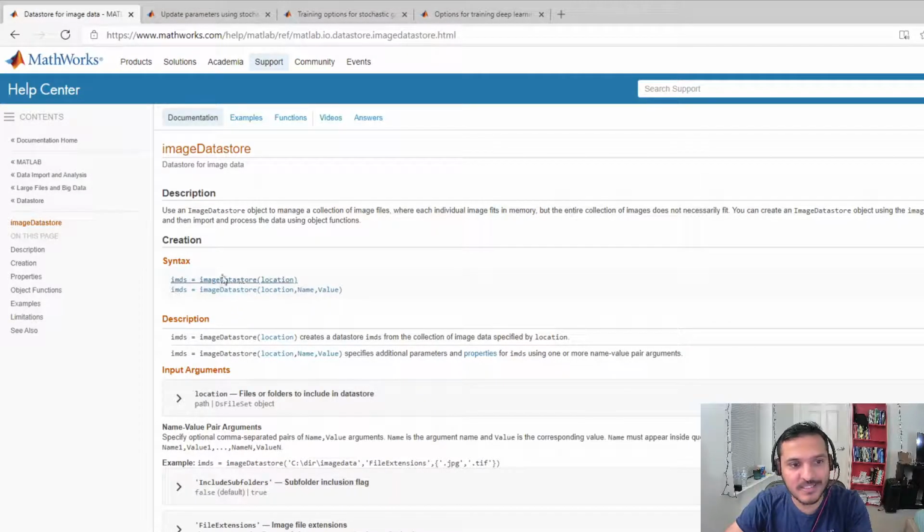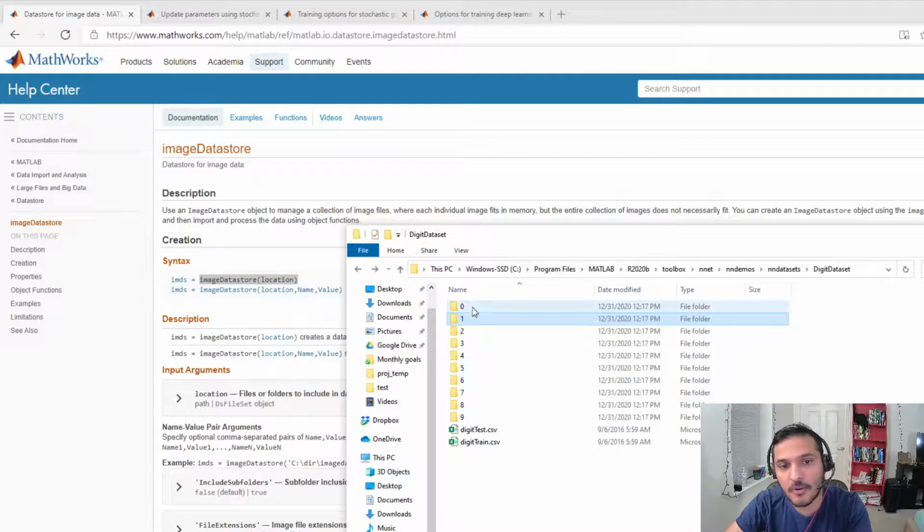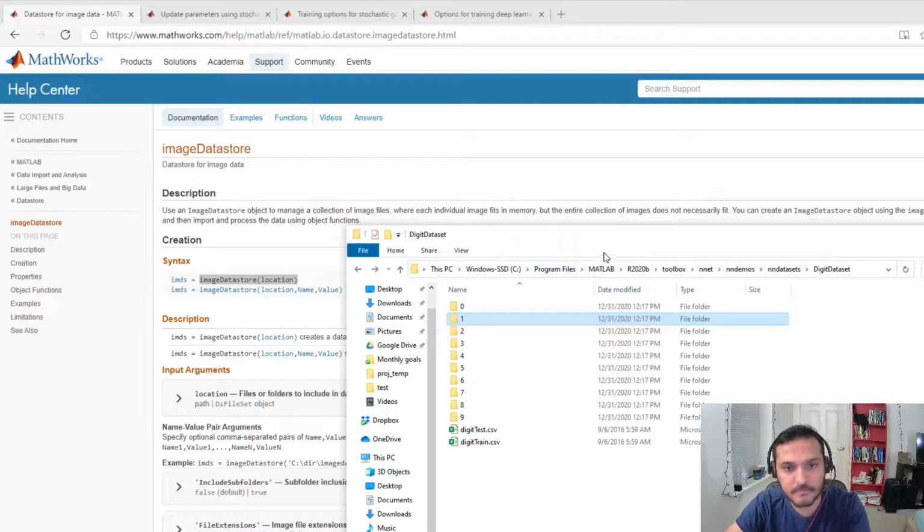All you have to do is specify the location, or rather the folder, where your images are. It is advisable to put your labels as folder names and put all your images belonging to that label inside that subfolder.